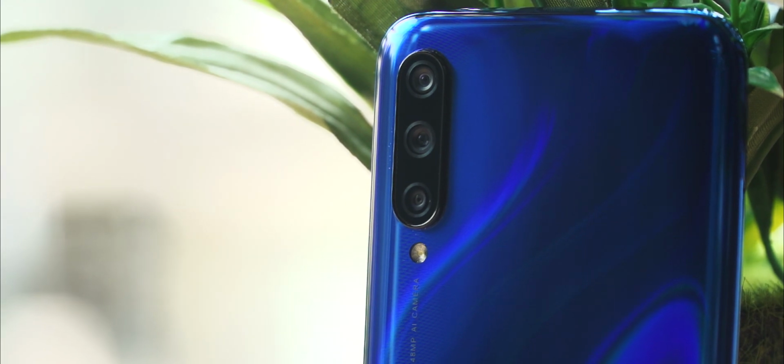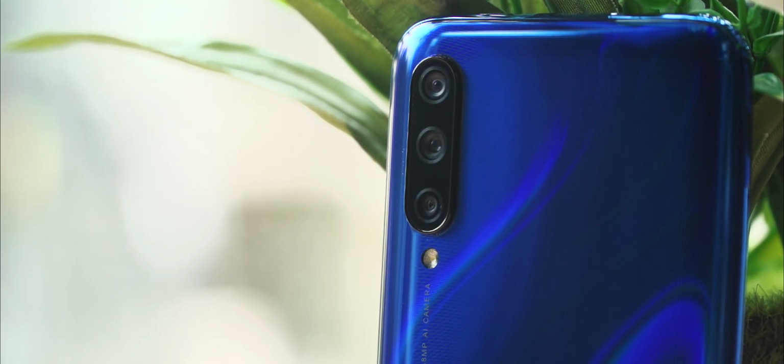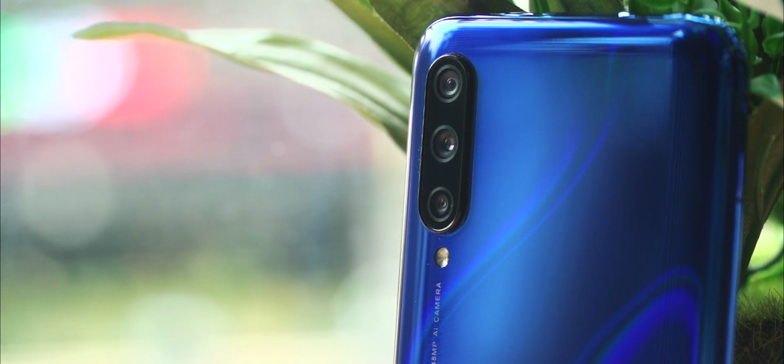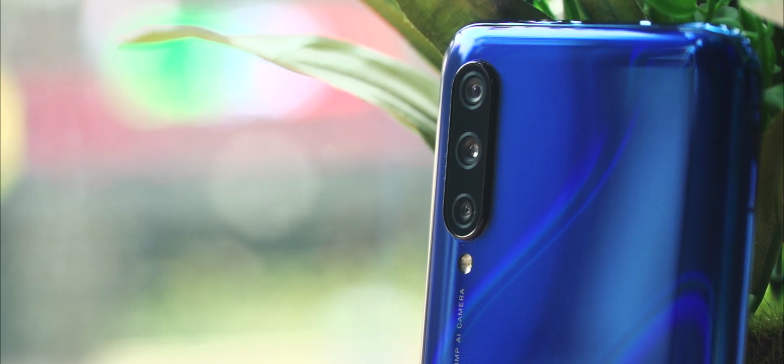Cameras have been one of the standout features on the A series and the A3 also seems promising in our time with it so far. There's a 48MP Sony IMX half-inch 586 sensor with f1.79 aperture, a secondary 8MP f2.2 ultra-wide-angle camera with 118 degrees field of view, and lastly a 2MP depth sensor.